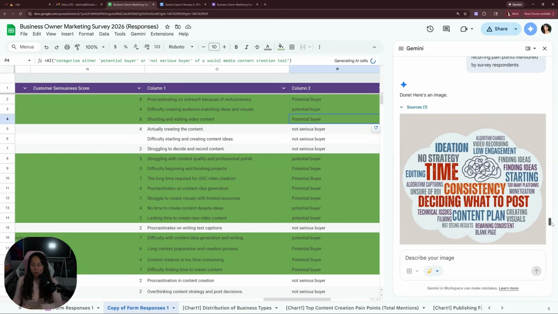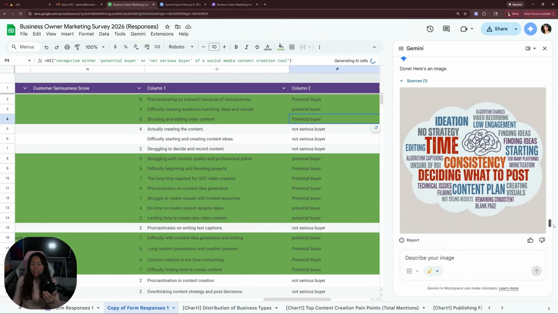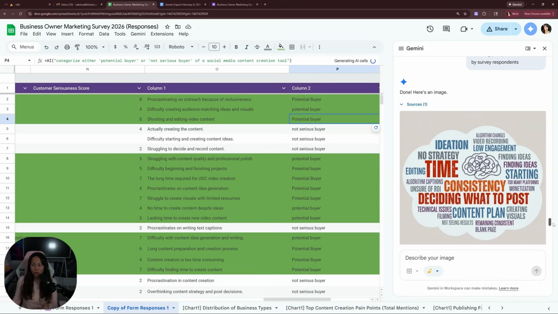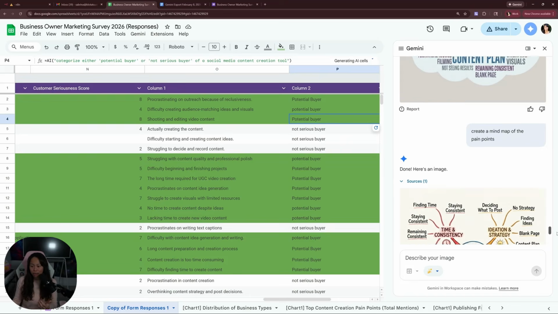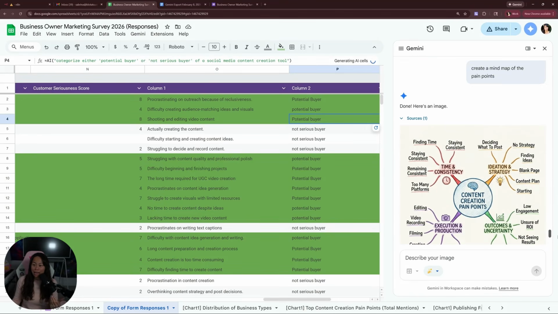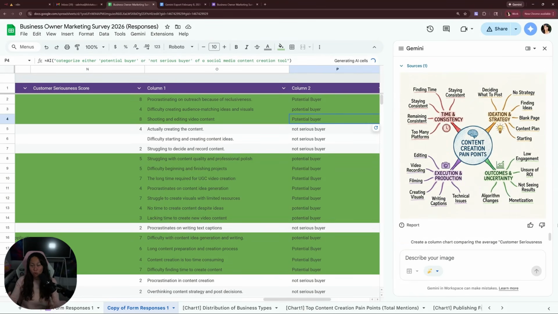So we asked Gemini AI to analyze all of this unstructured qualitative data and generate a word cloud representing the pain points that people continually express. So that is really, really cool to see it in that format, right? And then we also asked Gemini to create a mind map of the pain points, which it organized right here. And this was all done without any technical skill. I don't have to remember how to do things. I don't have to remember how to apply this conditional formatting or how to write this formula, right?